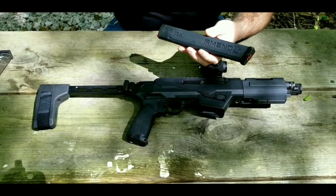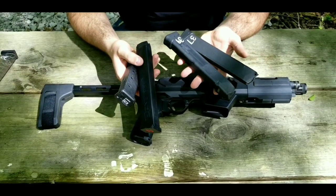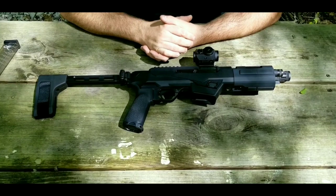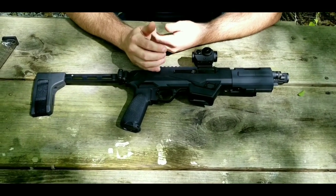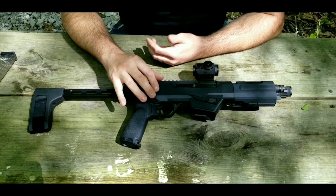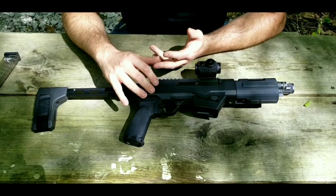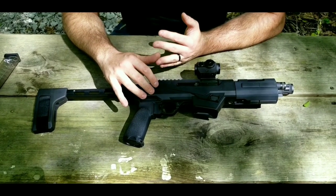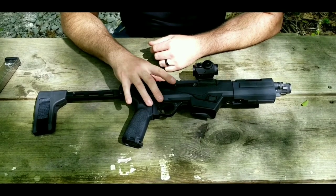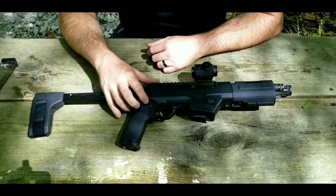As I mentioned earlier, I've tried a lot of other magazines in this gun, and every one of them has been perfectly reliable. When it comes to reliability with hollow points, I've tested multiple types including Federal HST 124-grain, Speer Gold Dot hollow points, Winchester hollow points, and Monarch hollow points — and they all fed and functioned perfectly fine. You can stay tuned to the end in the shooting footage if you want to see all that hollow point testing.